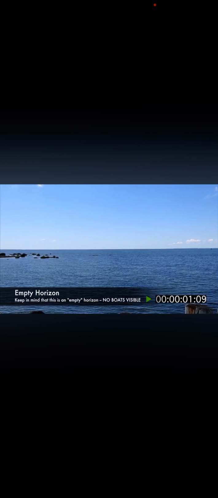So the atmosphere is variable, and if you look here, if we zoom in, you can't see anything on the horizon. I mean, there's absolutely nothing there. There are no boats. There's nothing. And so optically, we wouldn't be able to see anything with our eyes. So the boat is such a small angular size that we cannot even see it with our own optics, right? We've got to use a camera.